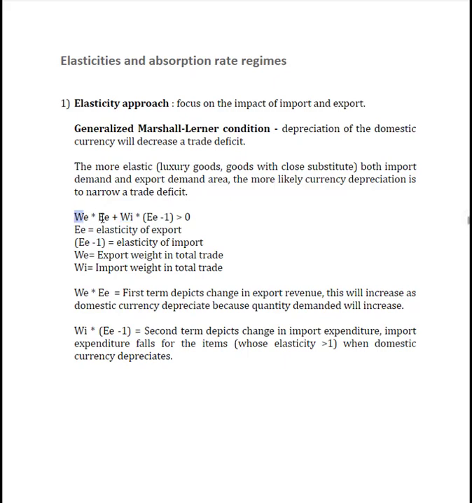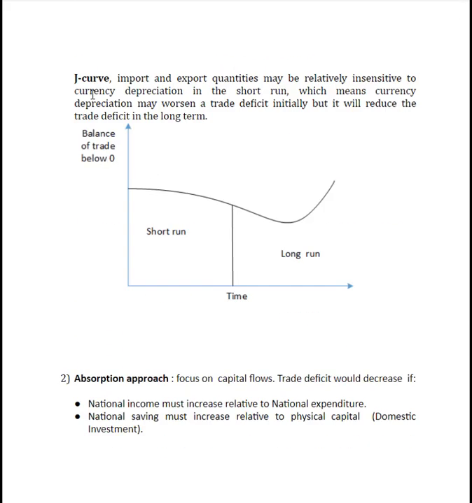So as our domestic currency depreciates, you can see the first term, which is the export revenue, will increase because people from other countries can find goods from this base country cheaper, and they can buy more goods from the base country. However, import revenue will go down because people will find imports more expensive, and people will start consuming more domestic goods rather than importing the expensive goods, which kind of makes sense. And this phenomenon has a J effect.